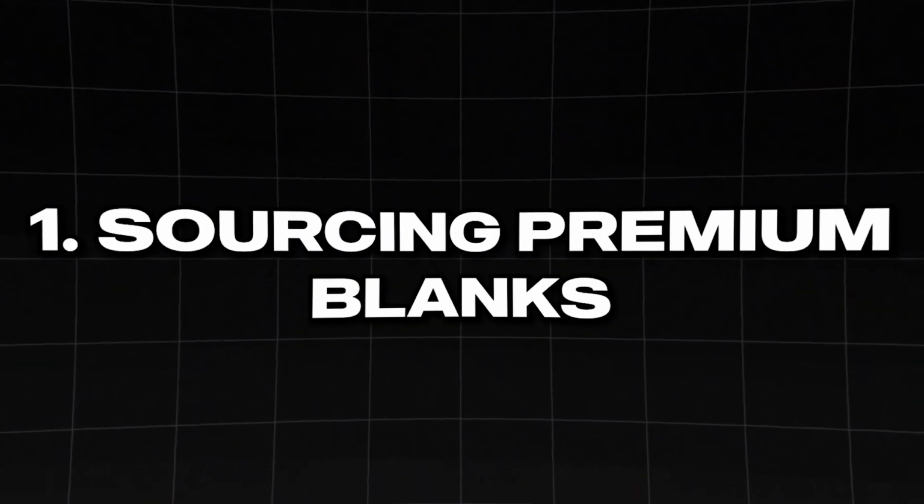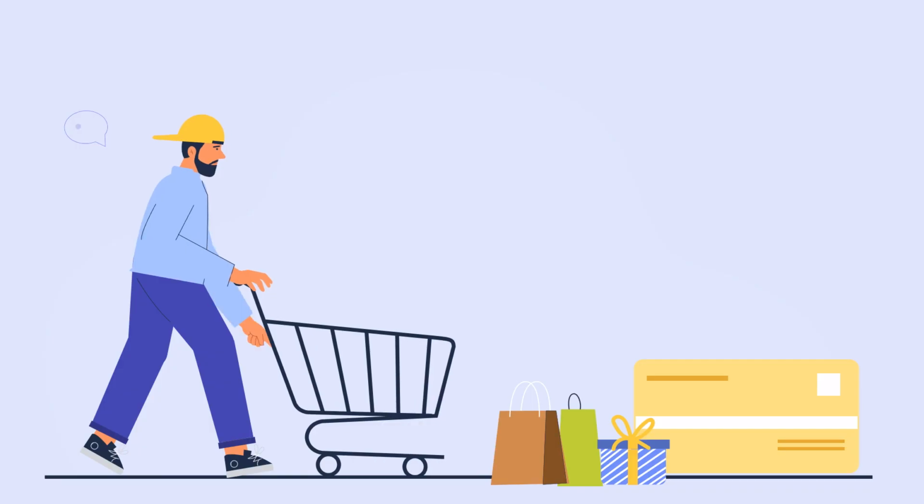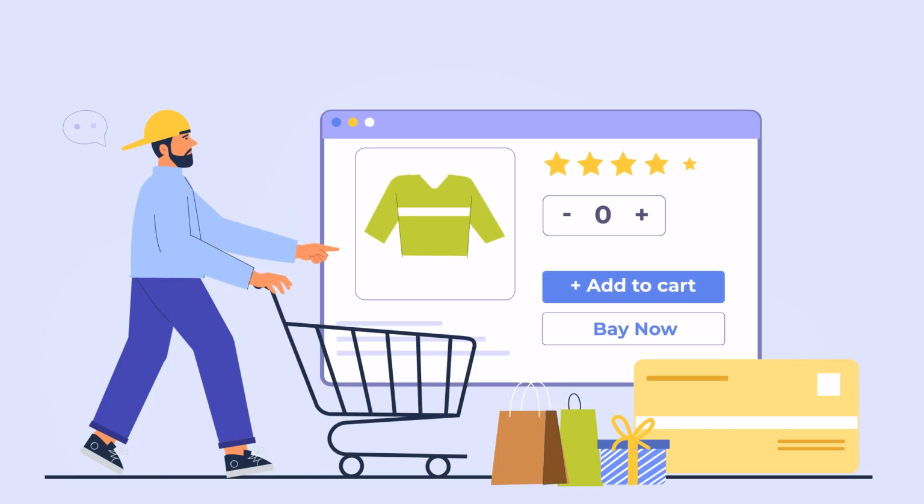So the first thing is sourcing premium blanks. I use LA Apparel, Made, and AS Color as my primary 3. And I also sprinkle in some Comfort Colors, Lane 7, and some other brands like that. But the garment is the foundation of your clothing. So you have to remember that if you pick a cheap shirt, your shirt is already starting as a cheap brand, versus if you pick a premium blank, you're already ahead of the curve if you want to create this elevated look. And typically the more premium something is, the more you can charge.